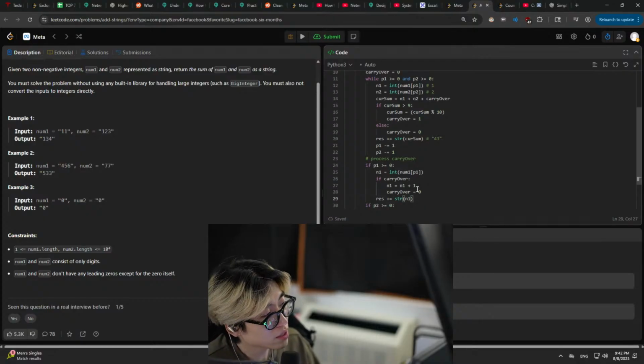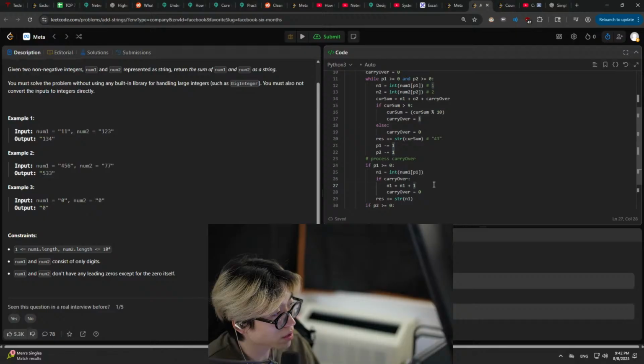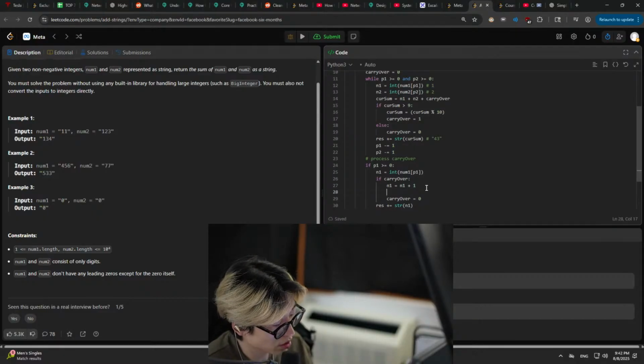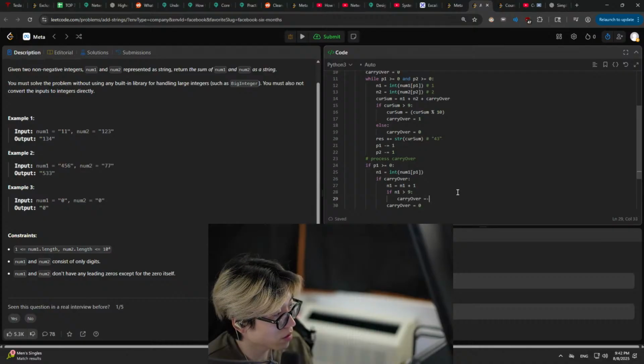But there is a case though. So actually we still do process all this again. Oh, that's annoying. I don't know if there's a better way to write this, but there's technically a case where if n1 is greater than 9, then carryover is equal to 1.